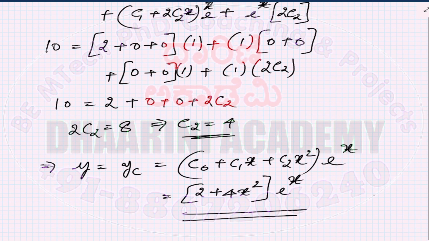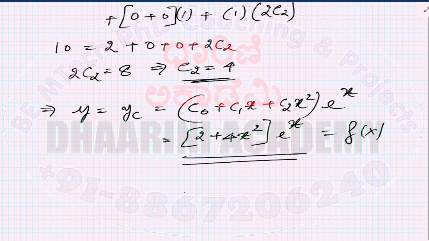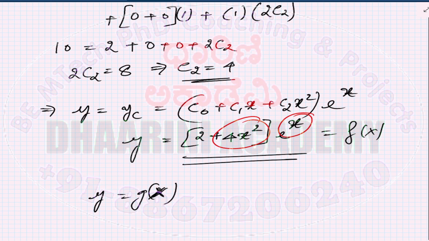Okay, you can see that this is a proper f of x, f of x in the sense some g of x. I told initially, if you remember, y is equal to g of x should be my answer. Y is a function of x I am expecting. You can see the y which we got now is only a function of x. It can be sin x, cos x, e to the x, anything, e to some 2x plus 3 into something, anything. You see over there completely, the function is made up of x. That's what is the required answer.